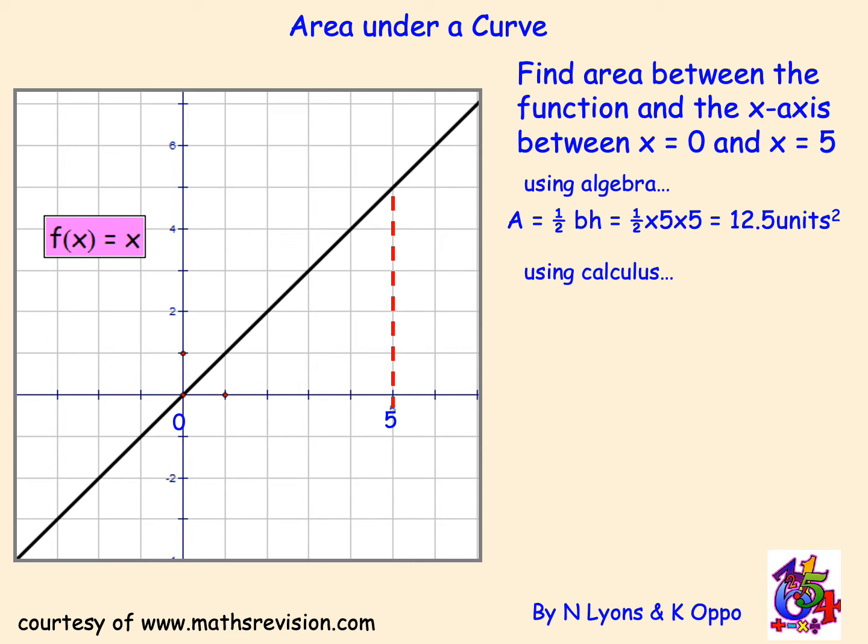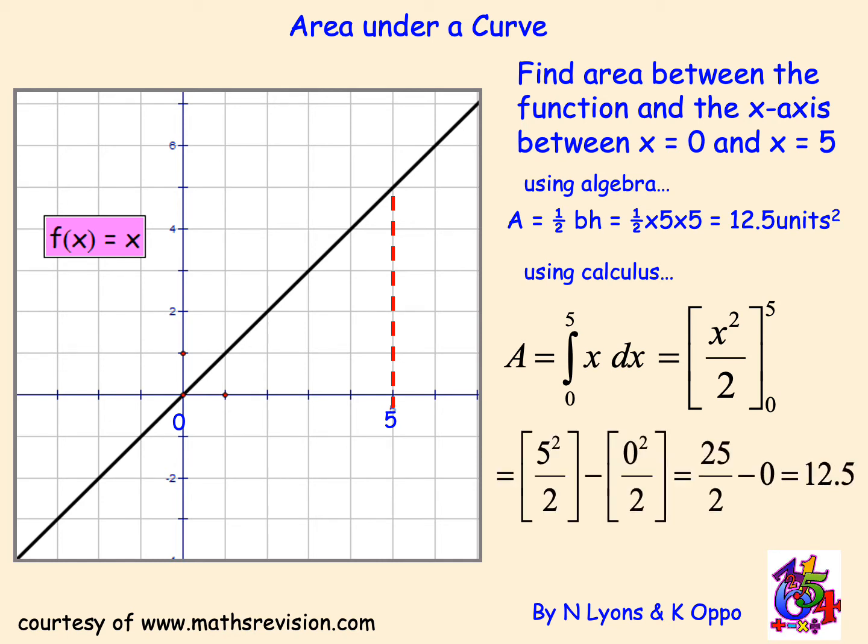Now we've just told you that integration just calculates the area between a curve and the x-axis. So let's just try it. So the area could also equal the integral from x is 0 to x is 5 of x dx. So area equals a half x squared from x is 0 to x is 5. Sub in the limits and evaluate, and that also gives me 12.5 square units. Okay, so just a proof to you that integrating a function between two limits gives you the area under that function, between the function and the x-axis.